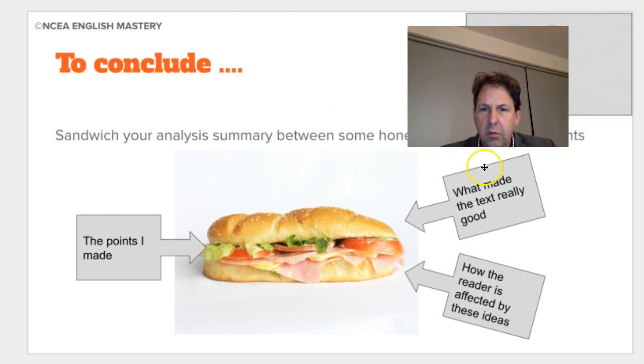Okay? So, the text was really good because of this, I made these points, and this is how the reader is affected by these ideas, or something like that. A reminder, all of this content here is within the ebook that accompanies these webinars, so you can go back and refer to this again as you practice these essays during the year.